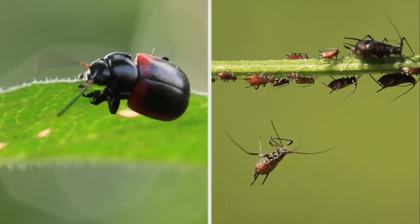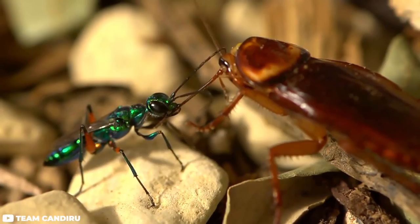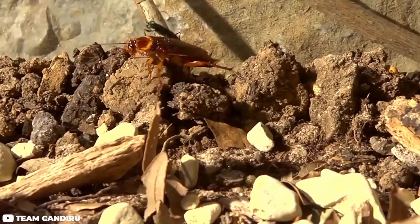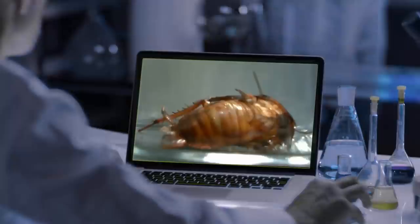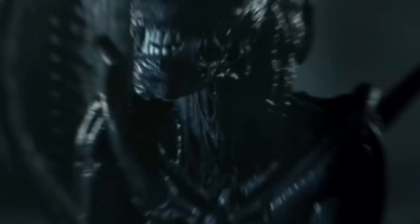Number 8: Emerald Cockroach Wasp. Insects go to great lengths to survive, sometimes even resorting to controlling their prey. The Emerald Cockroach Wasp is capable of zombifying a cockroach using its bite, which has a paralyzing agent. This impressive wasp is quite a looker, but don't let that fool you. Once the cockroach is paralyzed, it doesn't entirely lose its motor functions — the wasp grabs it by the antenna and slowly moves it to the burrow. The wasp then digs into the abdomen of the cockroach and lays its eggs inside. The larvae growing inside will slowly emerge and consume the cockroach for nourishment — sounds like a scene from the movie Alien.